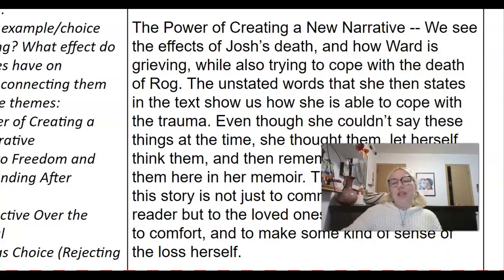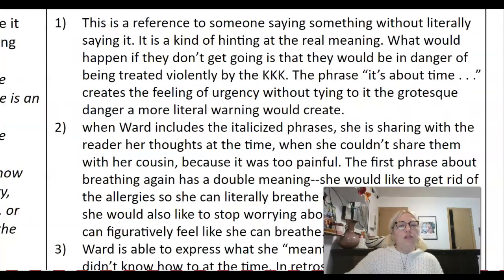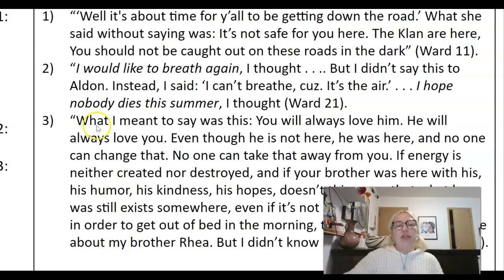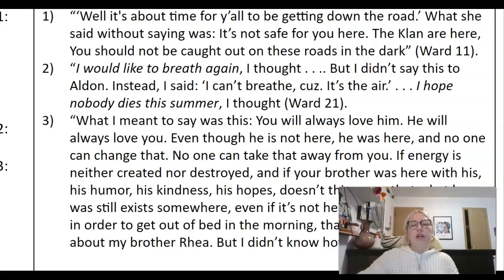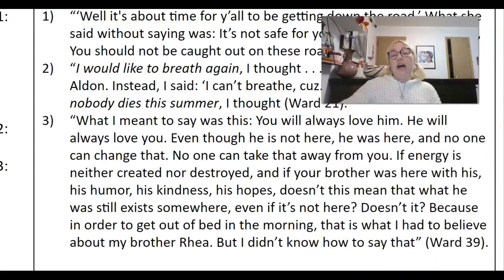So I think this one is probably actually better connected with her second and third examples now that I see that. So her second and third examples you can take a look at. I think they better connect with her interpretation than with the first. So here's her first, the second example is something that she can't quite say. Her third example, again, is something she can't quite say, but that she thinks of now after the fact.